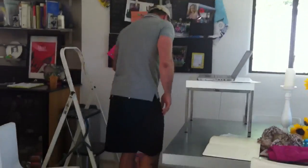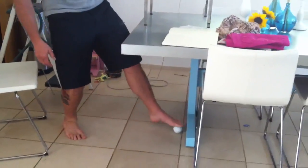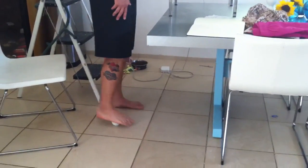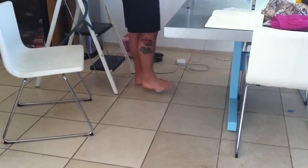Rolling around over here, I got a ball somewhere. Did the chalupa take it? No, there it is. So I've got my ball here, and literally I can get all that soft tissue work on the bottom of my feet while I'm here messing around, doing something else.